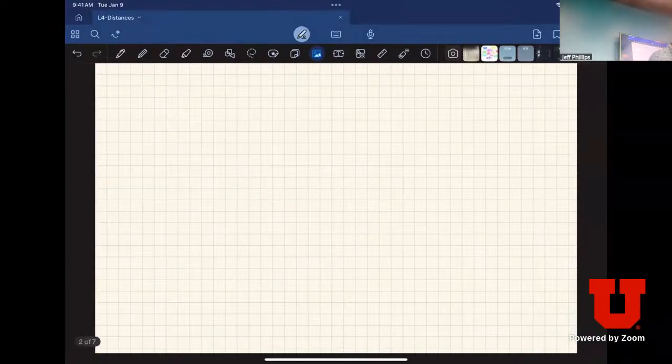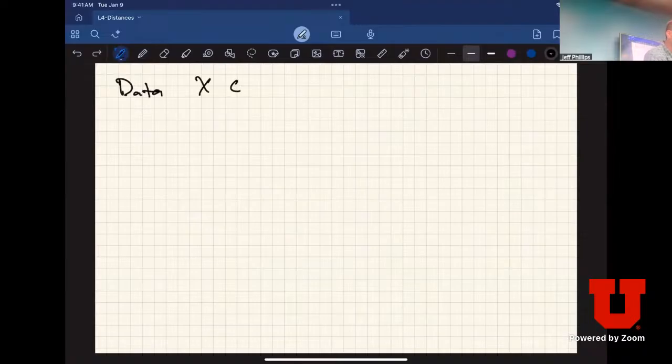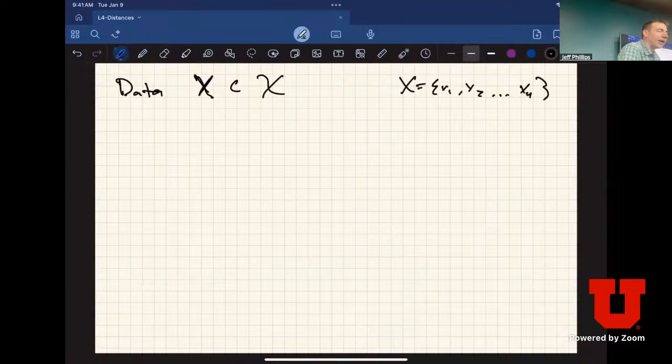again, I'm going to start from a basic foundational point of view. We're going to have data, which is going to be X, but this data will be in some space, and I'll write this as script X. Our data, remember, is typically going to be a set of things: X equals X1, X2 up to Xn. These are the observations, the finite examples of things we get. There's some space that they're drawn from.